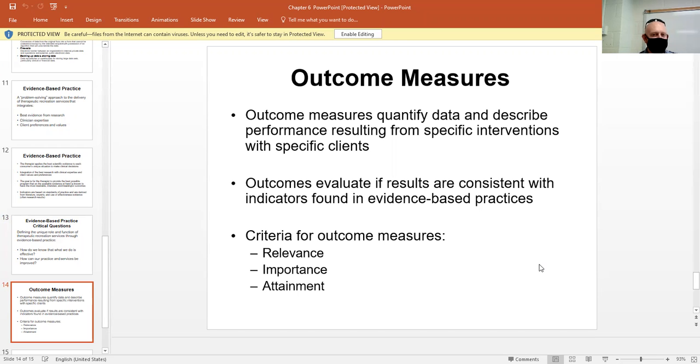Once you've put this together, you have outcome measures, and you can make a table or a chart or a narrative saying this is what we did, this is how we did it, this is how effective or ineffective it was. Now you are available to be used for evidence-based practice down the road.